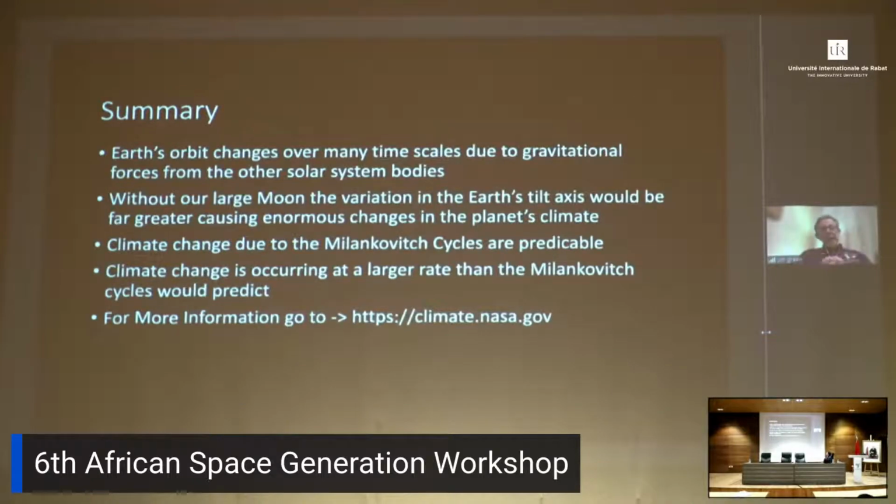So the bottom line is, we know climate is changing beyond the cycles, and those cycles we call the Milankovitch cycles are due to gravitational forces with other solar system bodies. One wonderful thing about it, of course, is our large moon has really protected us. If our tilt axis was going as crazy as Mars's, think of how that would affect population in terms of the cultures and the movement of those cultures into areas where they would have to live, and the migration. It would be completely different.